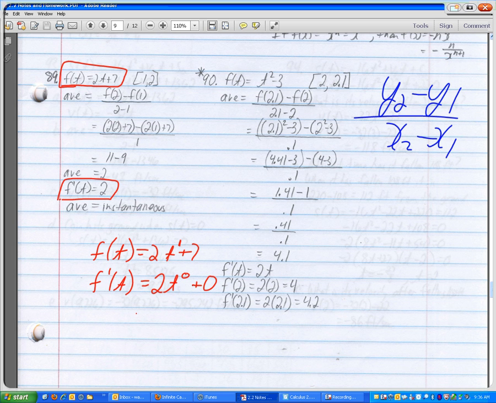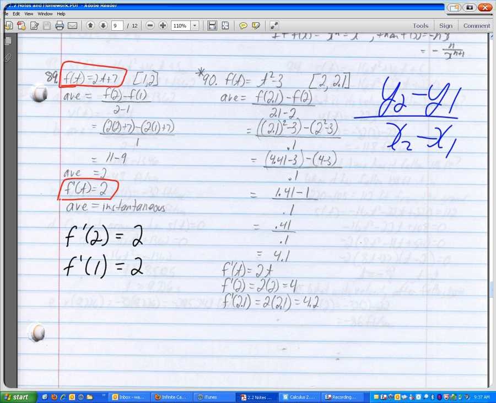So you got to remember this. What's t to the 0? What's anything to the 0? It's 1. So 2 times 1 is 2, and then plus 0. So 2. So f prime of t equals 2. So we were supposed to compare, well, so the average rate of change equals the instantaneous rate of change. There's nothing else for me to do. I can't find f prime of 2. Well, I can. Maybe I should have written that down. Since f prime of t equals 2, guess what f prime of 2 equals? 2. Guess what f prime of 1 equals? 2. Okay?